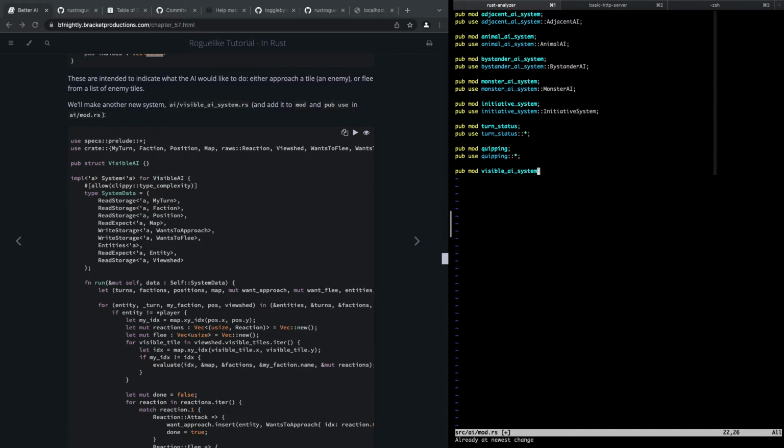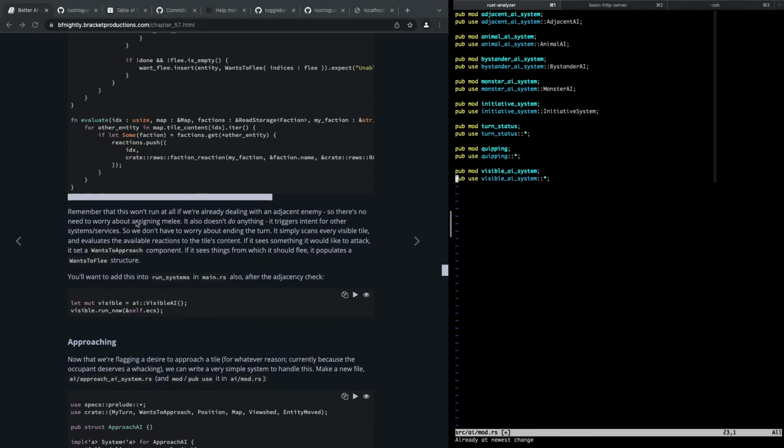Not RS here, right? There we go. Like that. Okay. Remember that this won't run at all if we're already dealing with an adjacent enemy, so there's no need to worry about assigning melee. It also doesn't do anything. It triggers intent for other systems and services, so we don't have to worry about ending the turn.